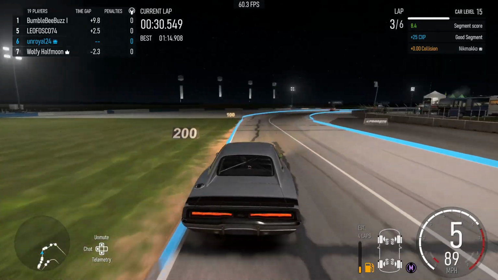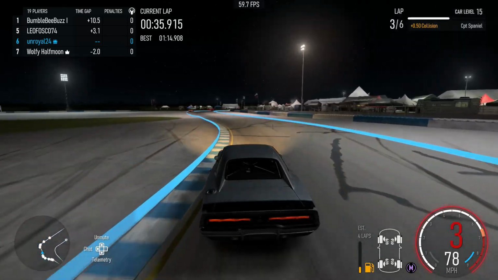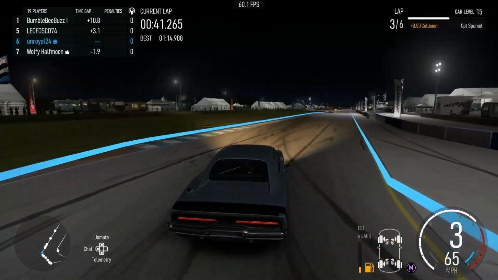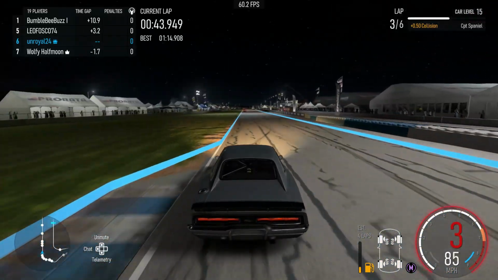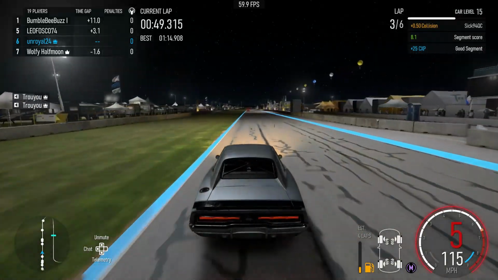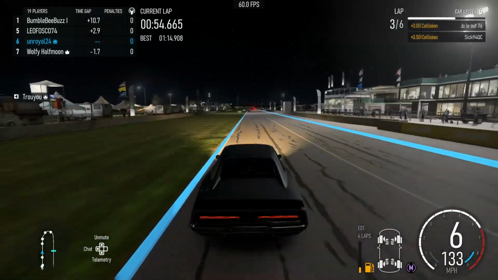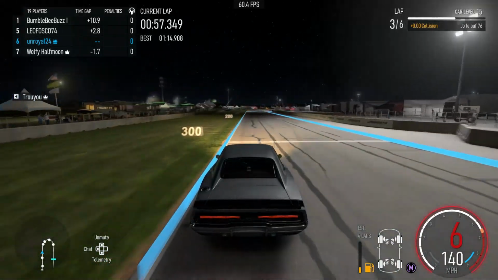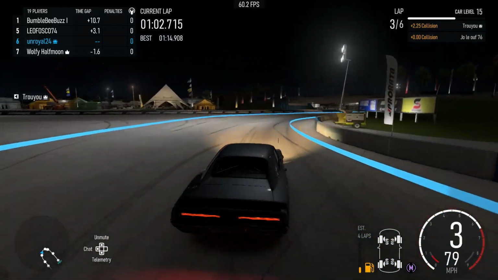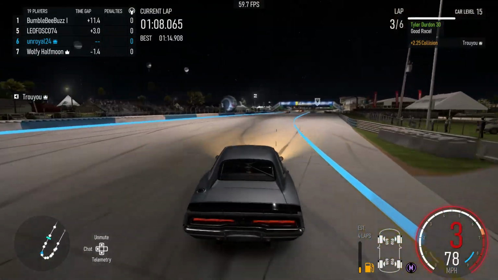Going through Le Mans now, slowly catching up to Leo Fosco. Managing to keep up with him through Le Mans pretty well, not going to lie. I'm honestly very impressed with how this thing handled. And no, this thing is a muscle car. Handling should not be the easiest in the thing. So, it just goes to show the 69 Charger is probably a great choice for racing. Now, I'm not going to share this tune or anything, it's just a base tune and some choice upgrades.